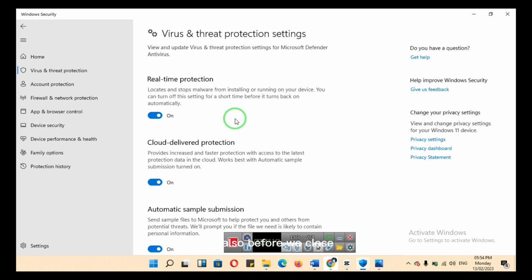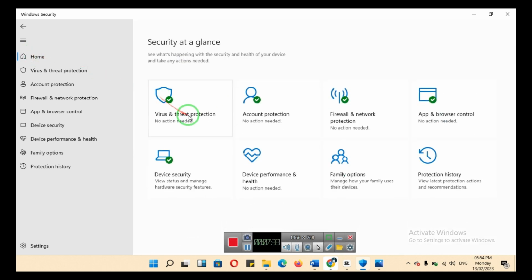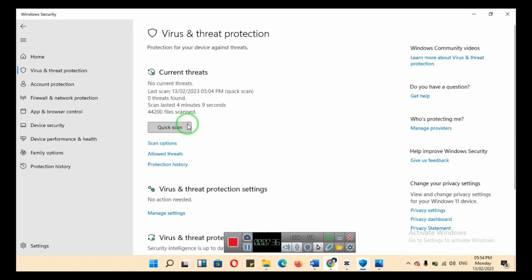And also, before we close this particular video, don't forget to always run a scan on your computer. Once you do this, just go here and click on this. You either choose quick scan, which runs the scan automatically, but it's just scanning through all the files at once.